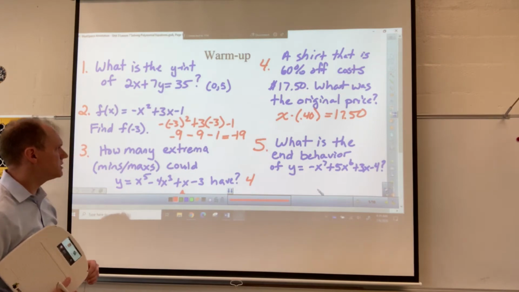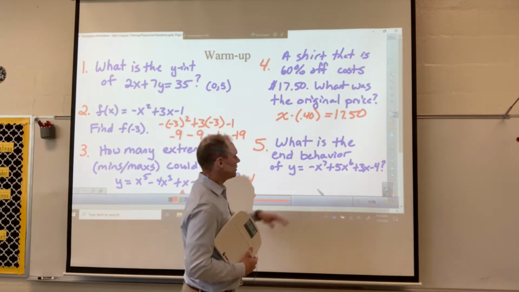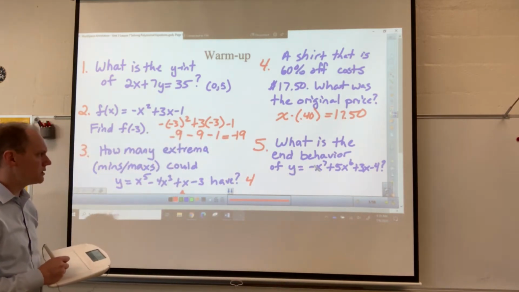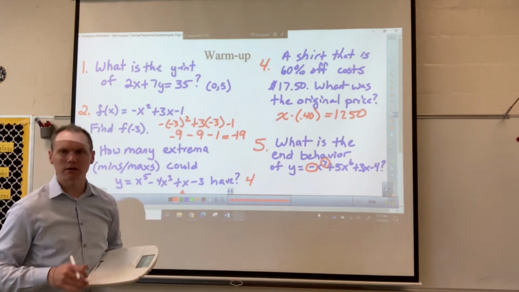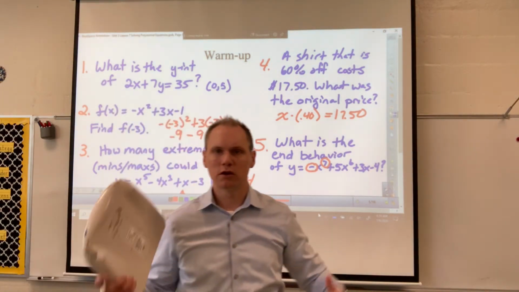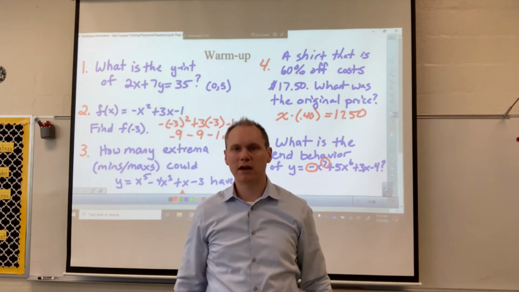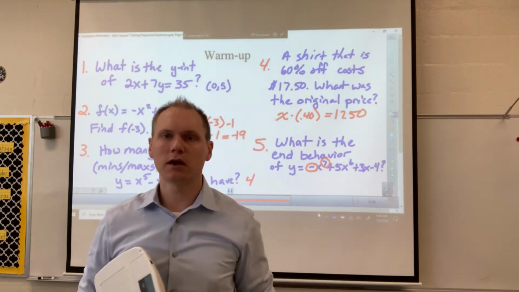Number 5, what is the end behavior of this polynomial here? Really the only two things that matter, I'm going to circle both things here. The first thing that matters is this coefficient here, which is a negative 1, and then the highest power or degree, which is 7. That's all that matters. In a couple of videos ago, we talked about there being 4 cases. There's up to the left, up to the right, down to the left, down to the right. There's down to the left, up to the right, and then switch them. So there's only 4 cases.